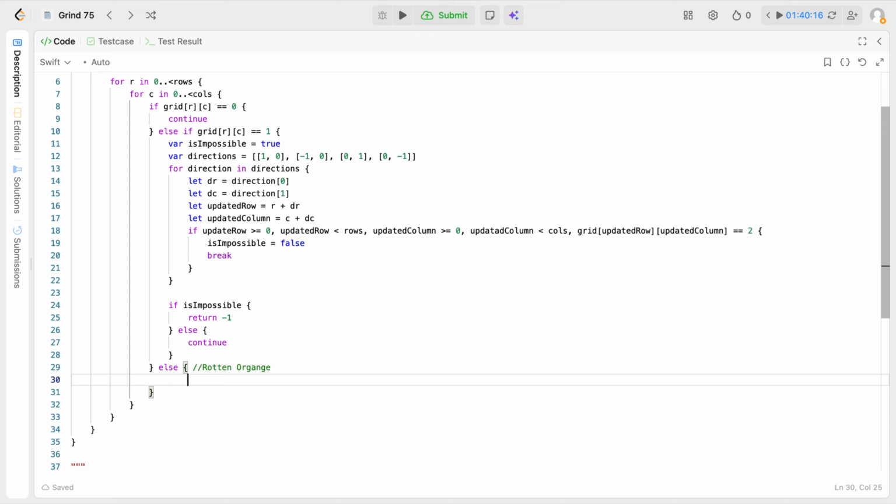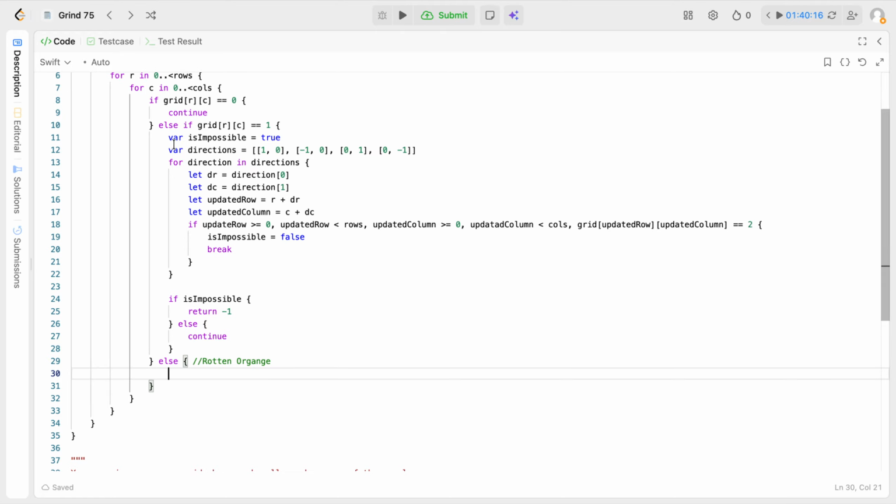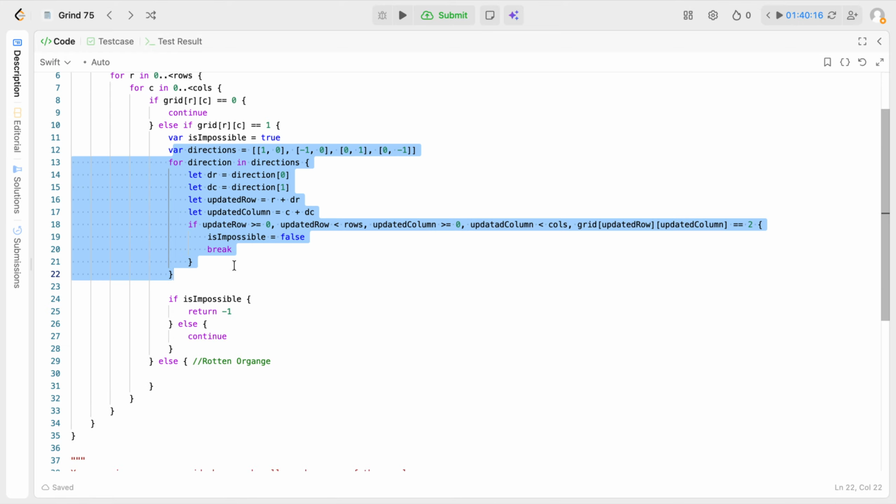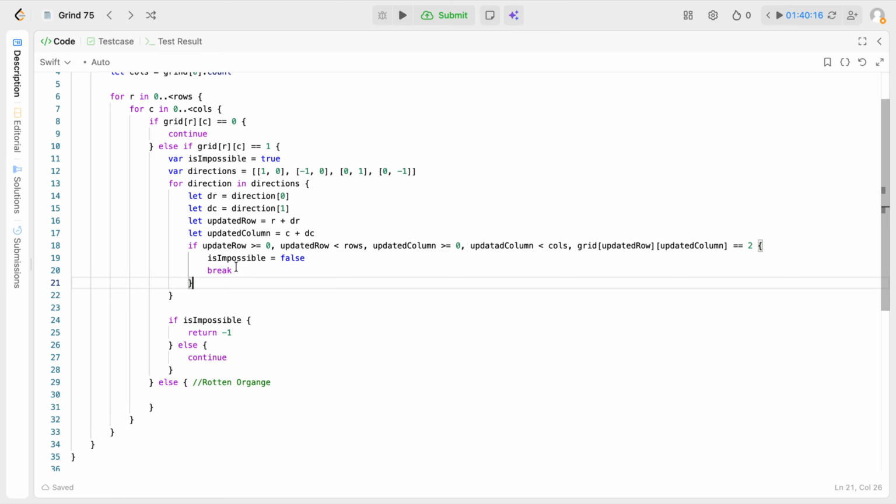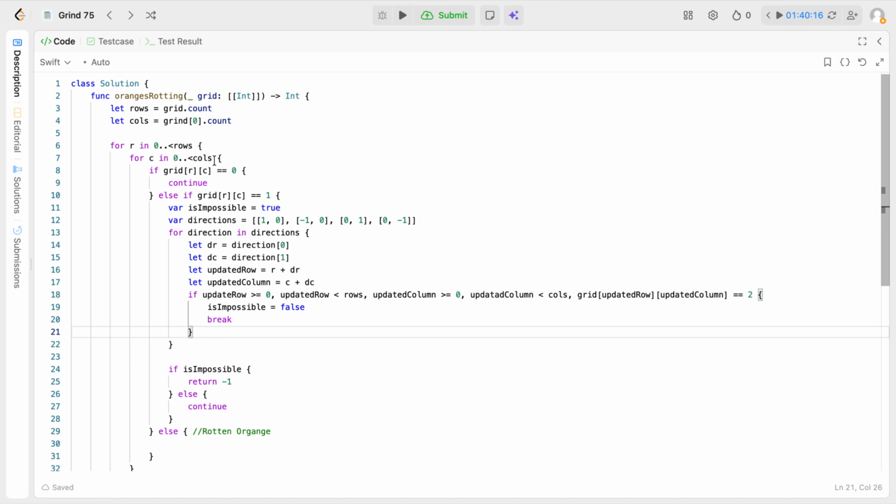Okay, so now this is the real one. So basically the same code as before, to be honest. What are we trying to return? The minutes, right?